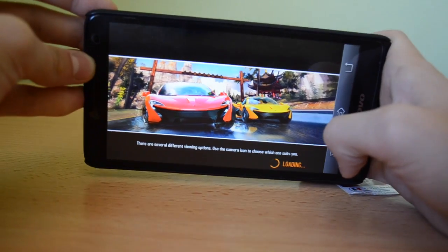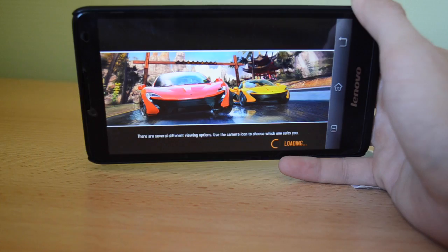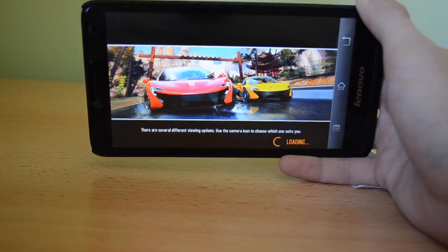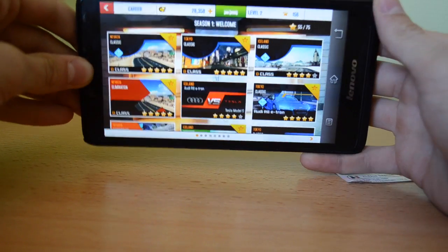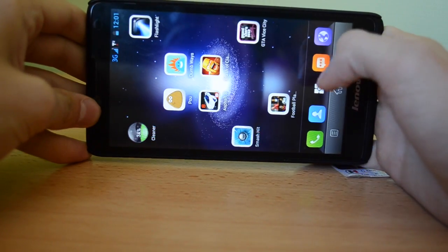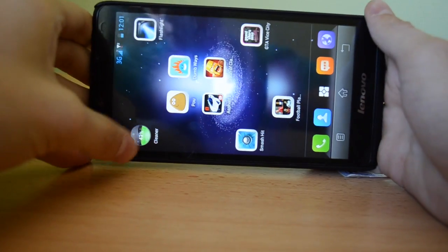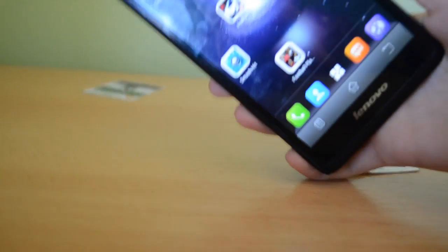So yeah, that was Asphalt 8. This is about high graphics games. To talk about the RAM, the system has a RAM cleaner. As you can see, there is a RAM cleaner, and it works pretty good.